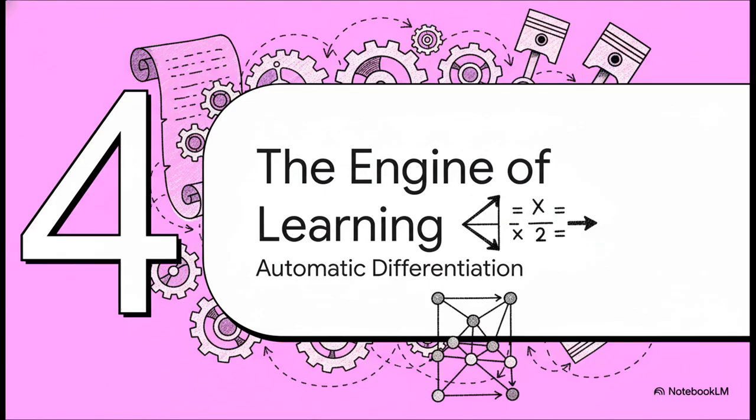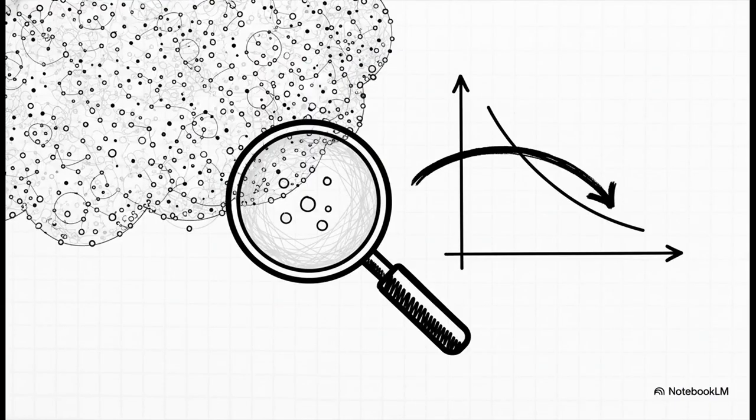But what's the engine that actually powers the learning? This brings us to our second big secret, a brilliant mathematical trick called automatic differentiation. This is the absolute genius that automates the single hardest part of machine learning. Let's go back to our core problem, right? For a model to learn, it has to figure out something called the gradient for every single one of its millions of parameters. A gradient is just a term from calculus for the rate of change. Calculating all of them is a gigantic and traditionally a very, very difficult math problem.